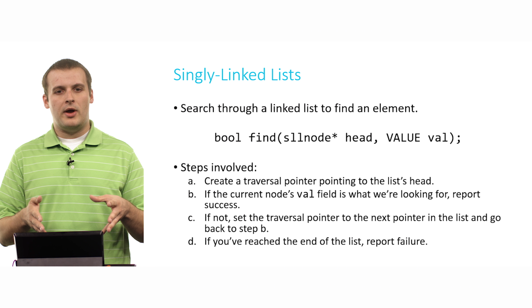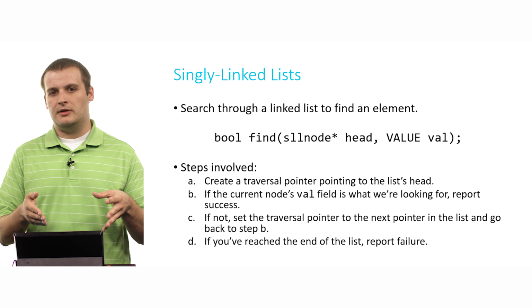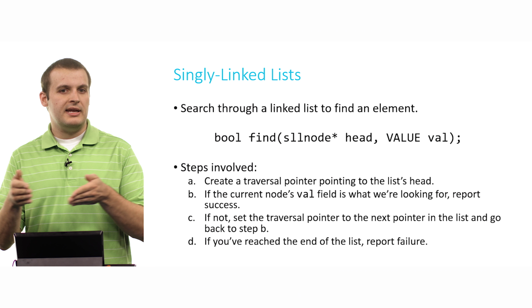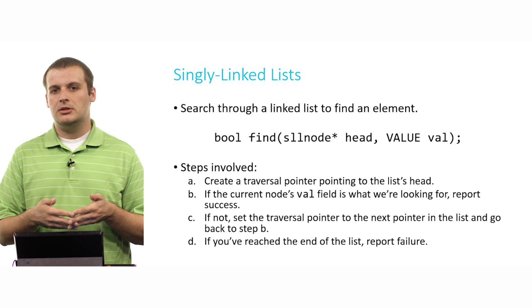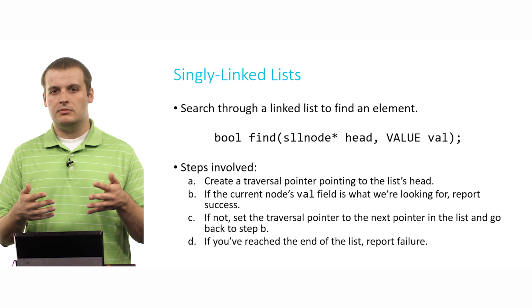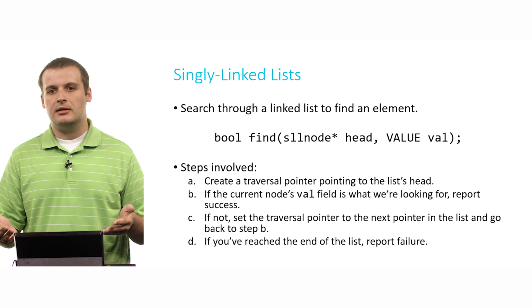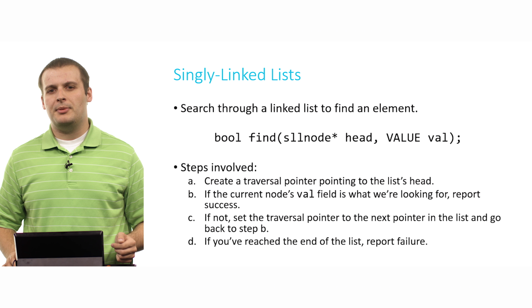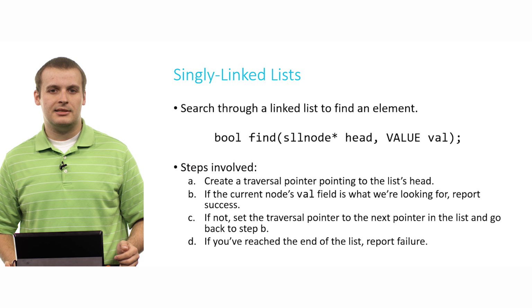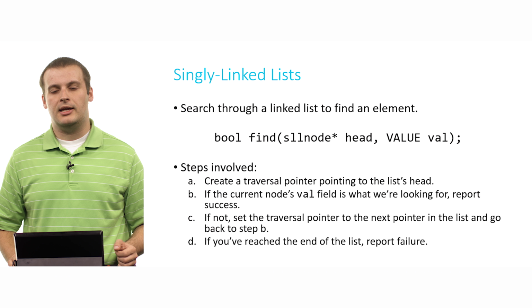Then we just compare whether the value field at that node is what we're looking for. And if it's not, we just move to the next node, and we keep doing that over and over and over until we either find the element or we hit null. We've reached the end of the list and it isn't there. This should hopefully ring a bell to you as just linear search. We're just replicating it in a singly linked list structure instead of using an array to do it.